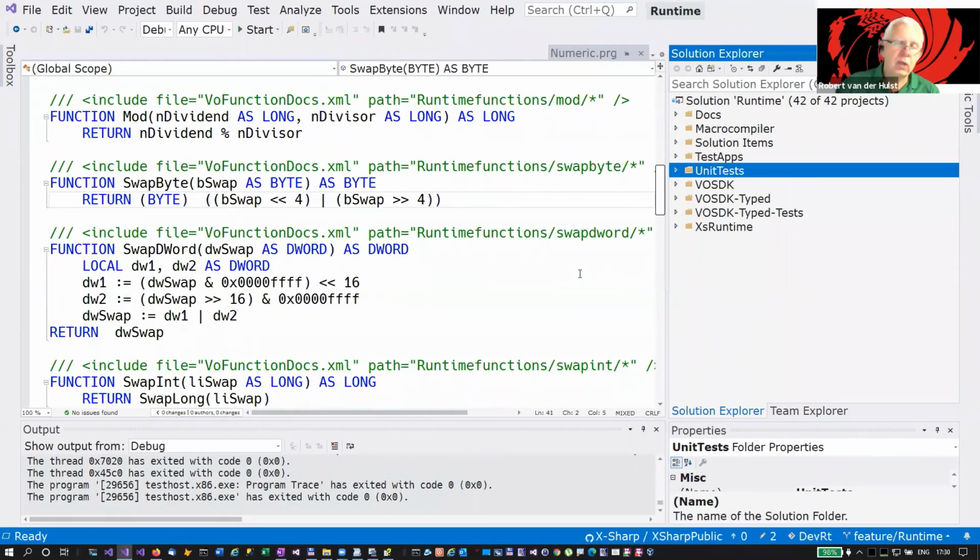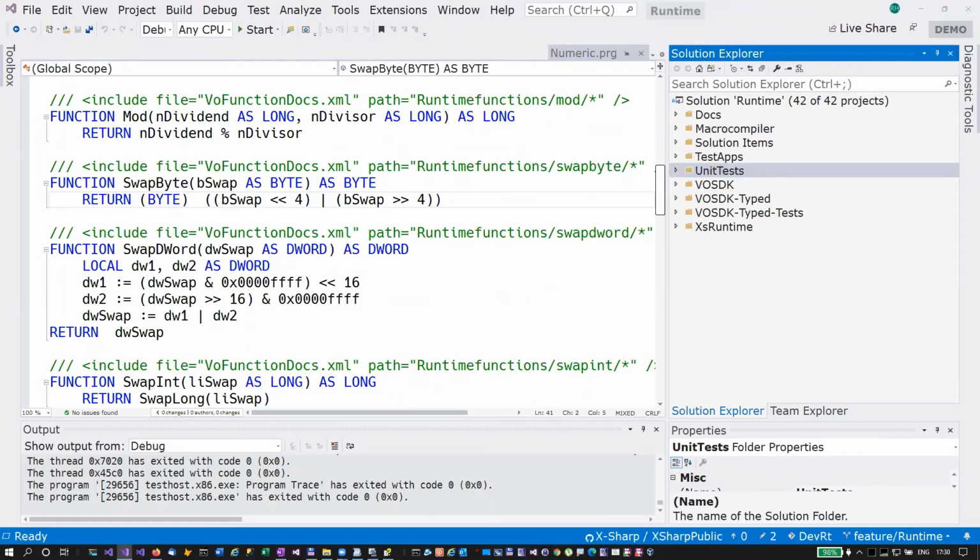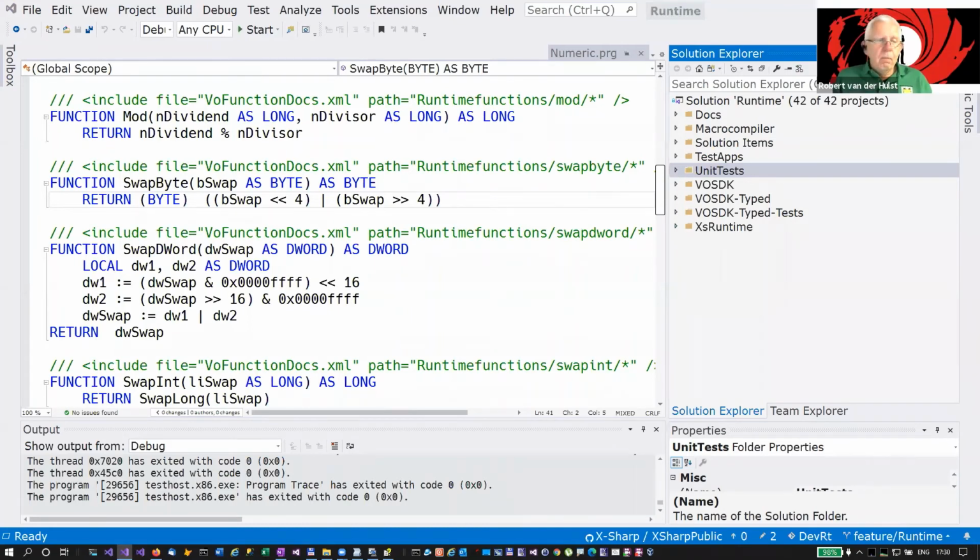I'll give you one example. One of your colleagues, I think Antonio, was online. I'm not sure if he's still there. Antonio reported this week that binaries in FoxPro can have zero length. So it can have a literal 0H, which is a zero-length binary. To me, that didn't make sense.